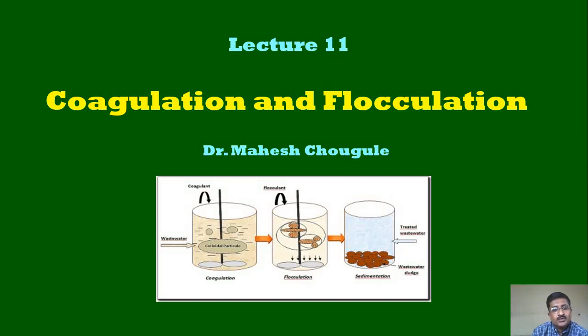Everybody. Today in this session we are going to discuss coagulation and flocculation. As you know, the water received at the water treatment plant after the aeration process can be brought to the coagulation unit, where the particles are settled by giving the initial chemical action. Thereafter, some particles are left after the coagulation process, and those are removed by using the flocculation process. So what these processes are and what the theory behind them is, that we are going to learn today.